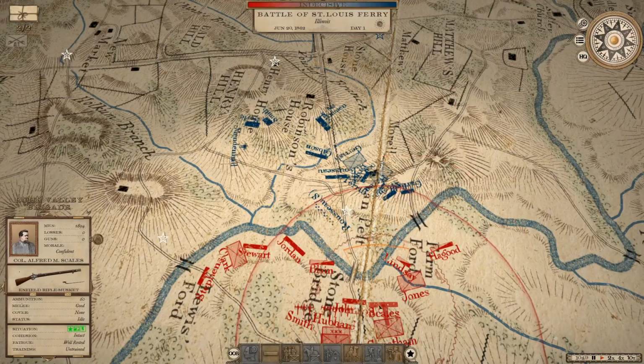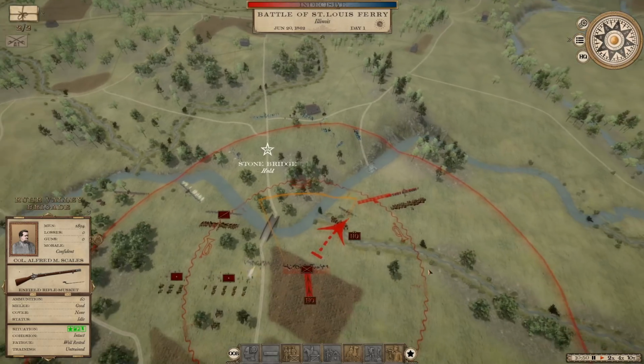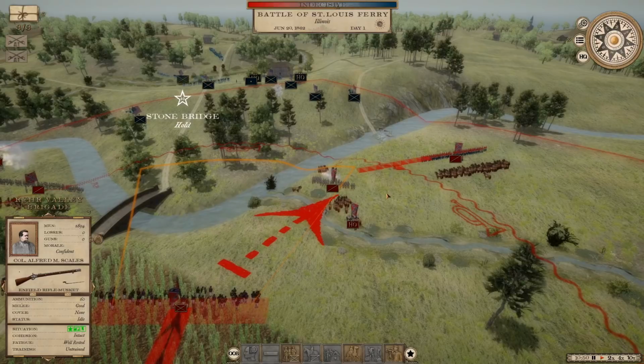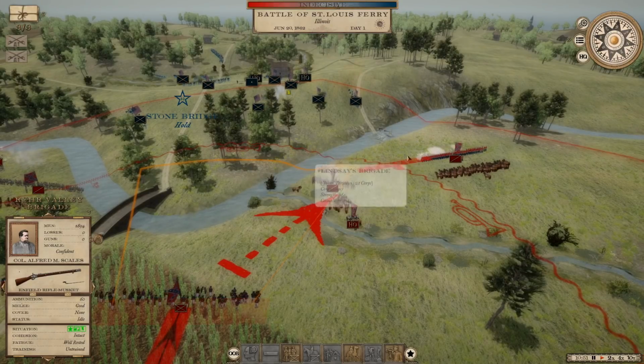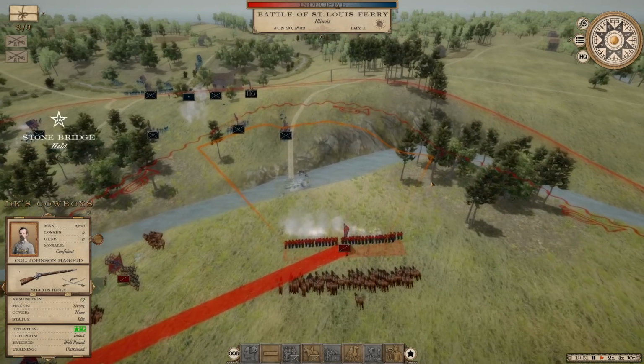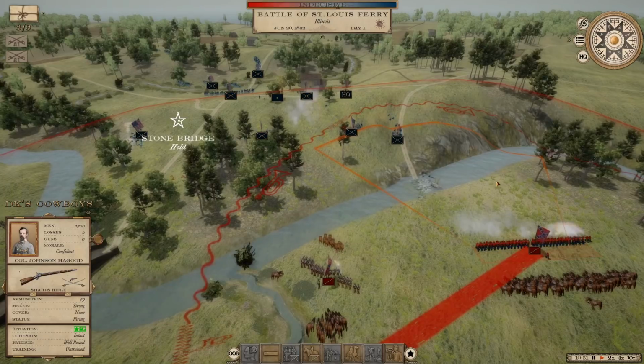I'm going to shift the Ruhr Valley Brigade over here to help them. Alright, DK's Cowboys, you can do this. You get 10 rounds per minute, so they ought to be able to hold them off for a little while.